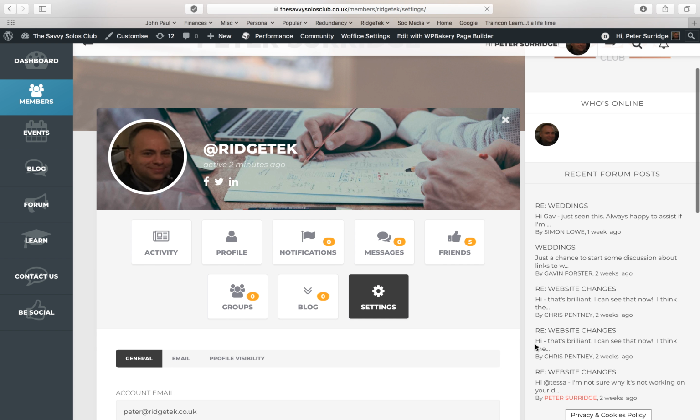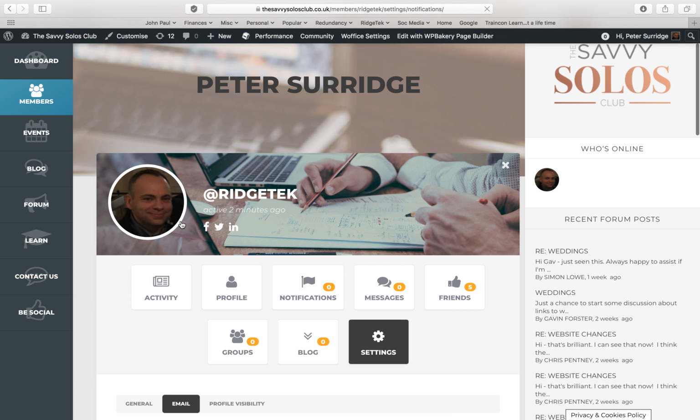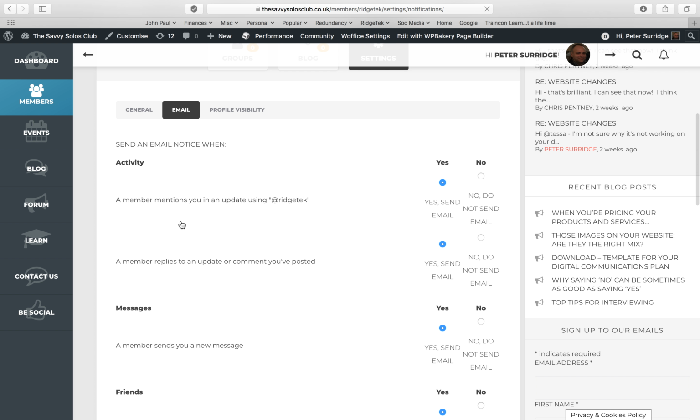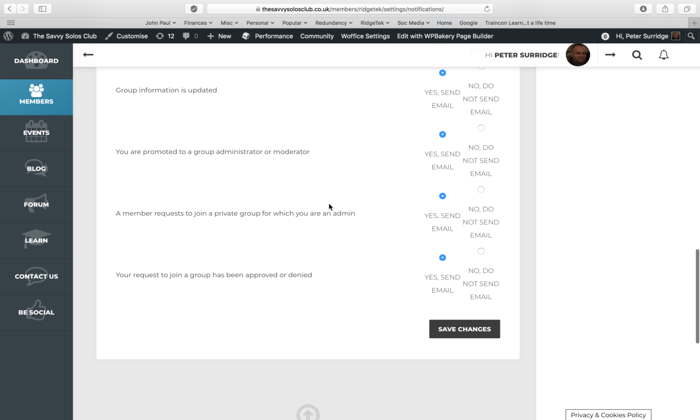Settings, if you want to change your password, this would be where you would do that. So you can see down here is where you would change your password. Email, which was on the other menu as well, is where you can set your notifications. So if you're getting emails on different activities going on the website but you want to change them, you can change the settings here between yes send email and do not send email for different criteria.